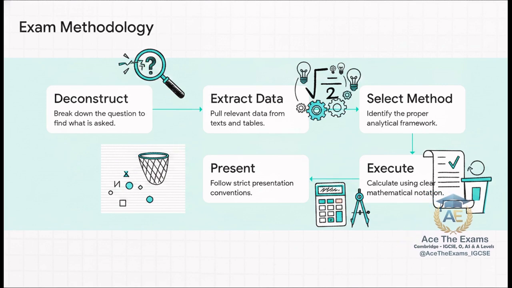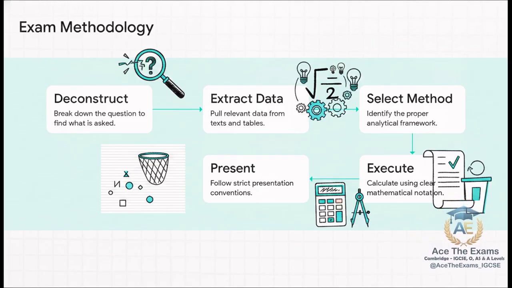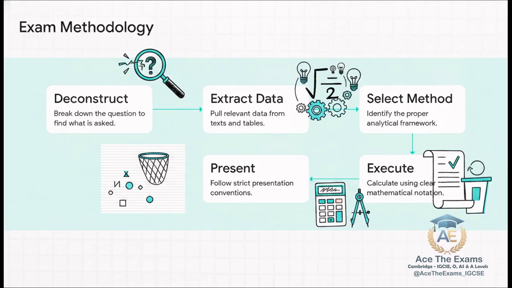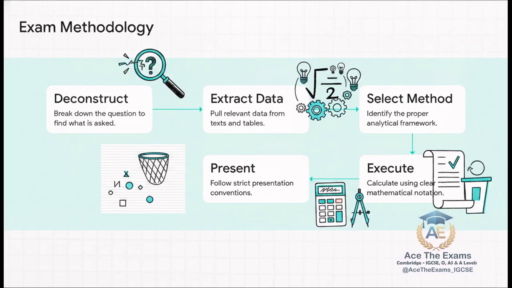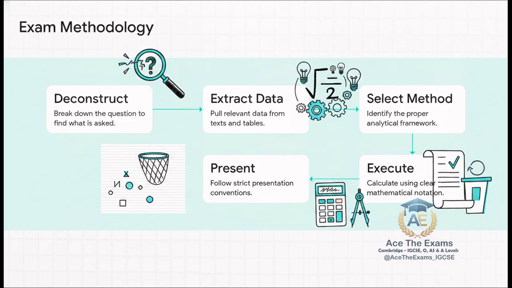You can even overlay the PEEL framework here, point, evidence, explanation, link, to make sure every analytical step is justified. And finally, Step 5. Present the information following strict conventions with proper headings and completely correct terminology. When you follow this exact sequence, you completely eliminate panic and replace it with pure precision.